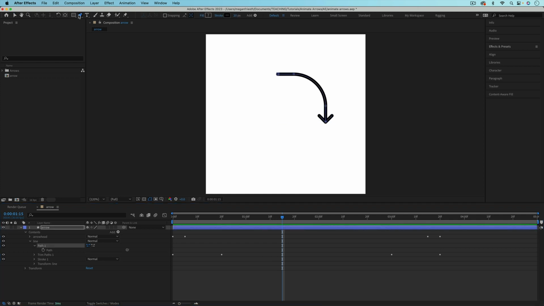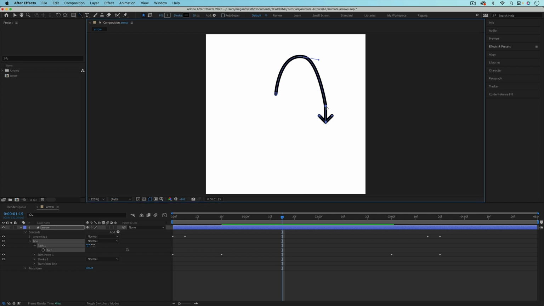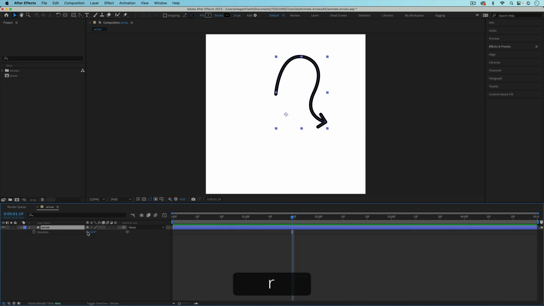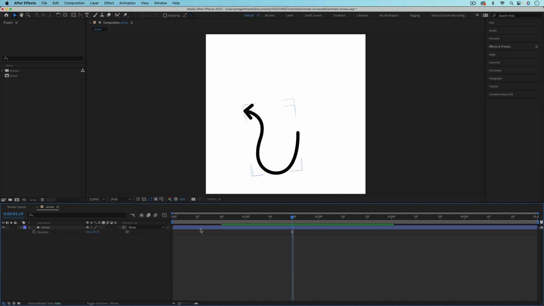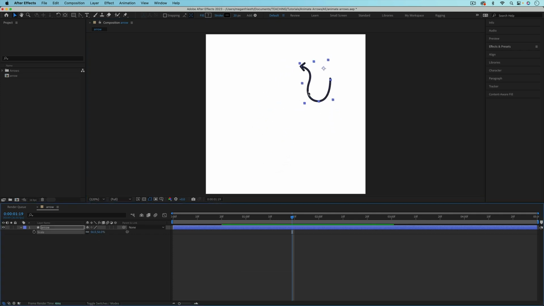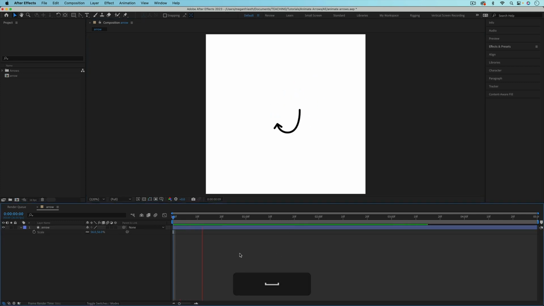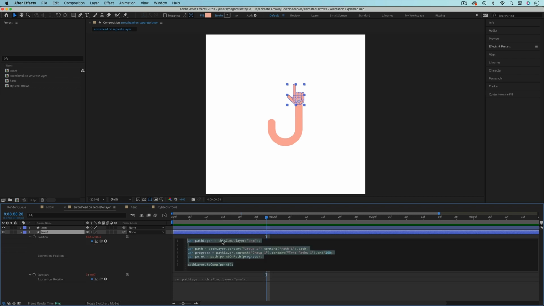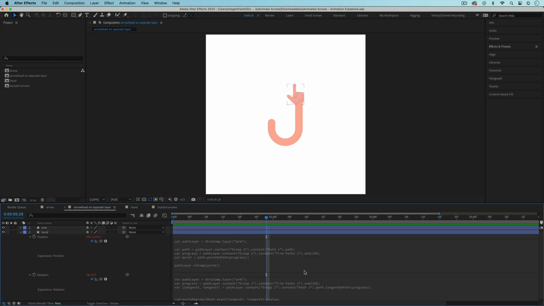Now that I've got this arrow set up, I can go in and adjust the path of the line, and the arrow should still work. You could also take this entire layer and rotate it, or move its position, or you could even scale it up or down. And the arrowhead should stay connected to the line. There's a way to use similar expressions if you want the line of your arrow and the arrowhead to be on separate layers. I've included an example like this in the free project file that you can download.